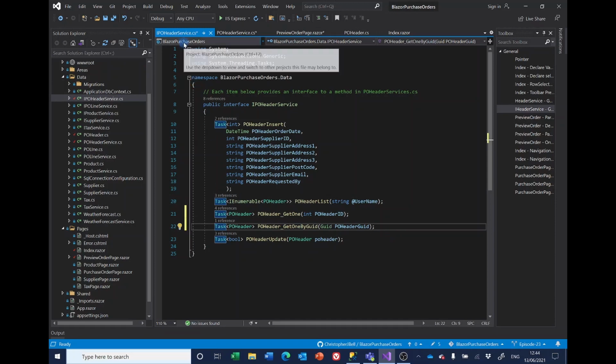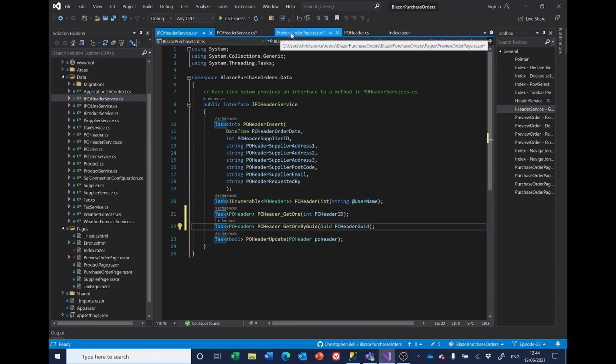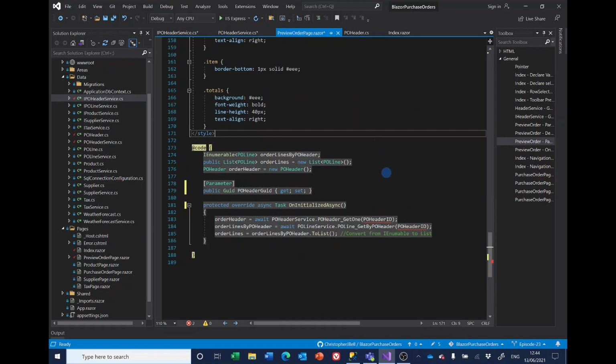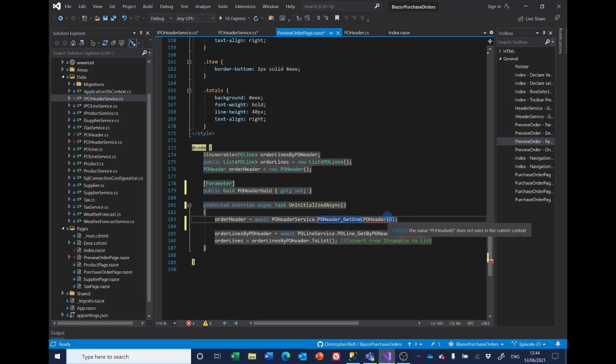So that sorted out the header and header service, but in the preview order page, we want to replace that with order header, get one by GUID. And we're passing in the PO header GUID.